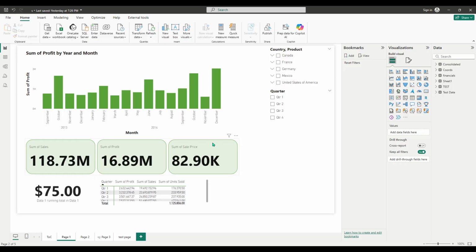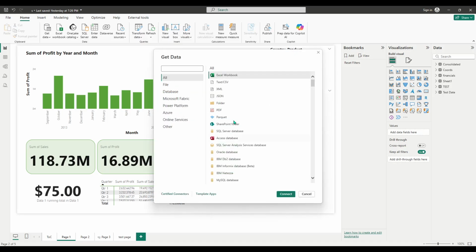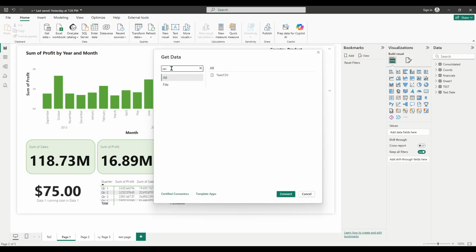Start in Power BI Desktop on the Home tab. The Home tab is where you'll find all the main controls you use most often, and the one we want is Get Data. Think of Get Data as the front door to your data sources. Click it to bring up the full list of connections Power BI supports. In the search box that appears, type CSV. This narrows the list so you don't have to scroll through everything else.